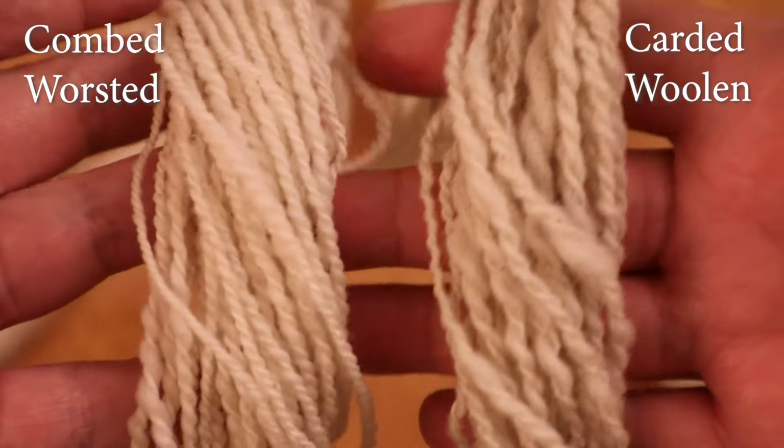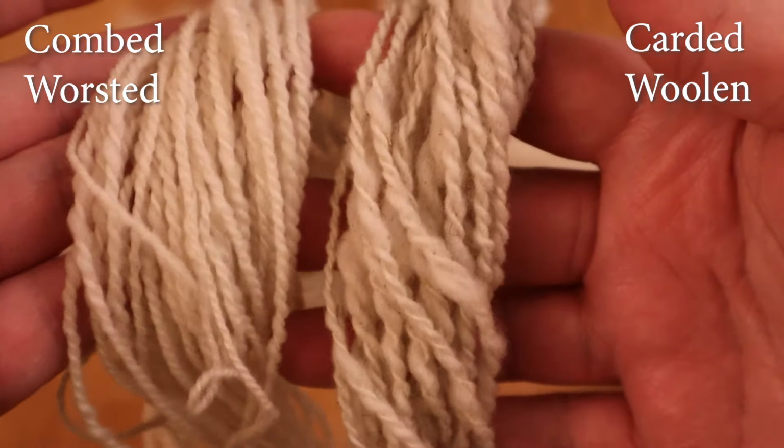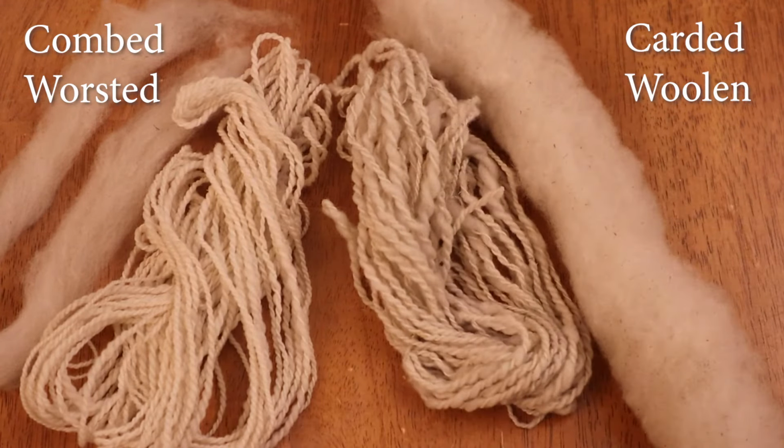Overall, I think that having a set of hand cards and a set of combs is part of a complete collection of fiber processing equipment. However, expense, space, and safety considerations don't always allow for that. If you are deciding which tool to get, ask yourself what kind of yarn you use most and for what purpose. If you want to spin for warp in your weaving or knitted items that have a durable and smooth surface with more drape, then combs might be for you.